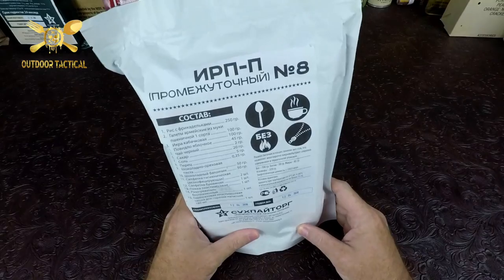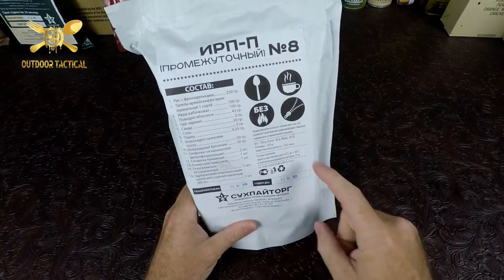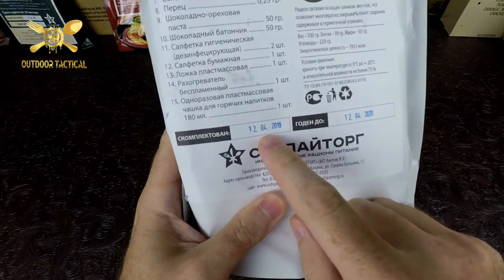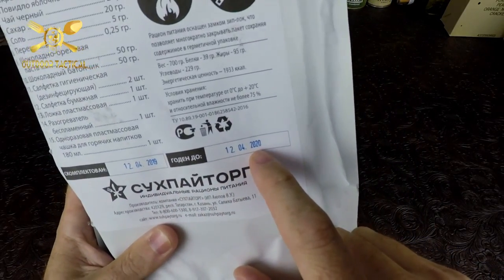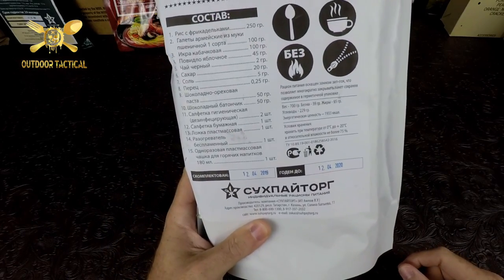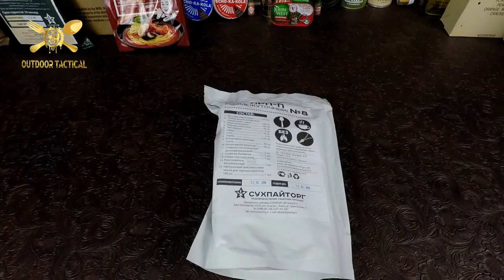Now, I translated this on the top. It says basically intermediate ration number 8. It has a list of ingredients and it has 2 expiration dates on here, which is kind of odd. 4/12/2019 and then 4/12/2020. Very, very interesting. So yeah, let's just cut it open and see what's inside.